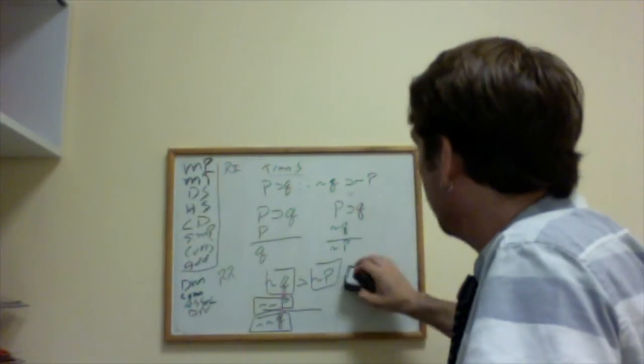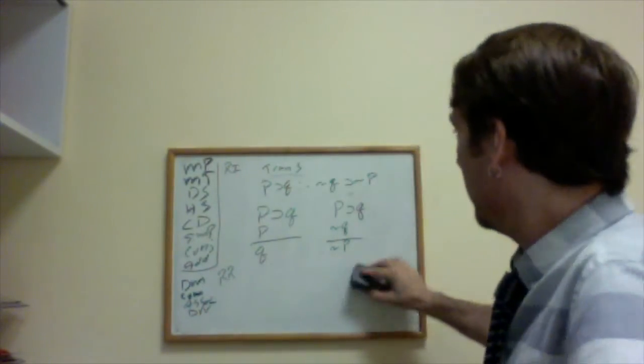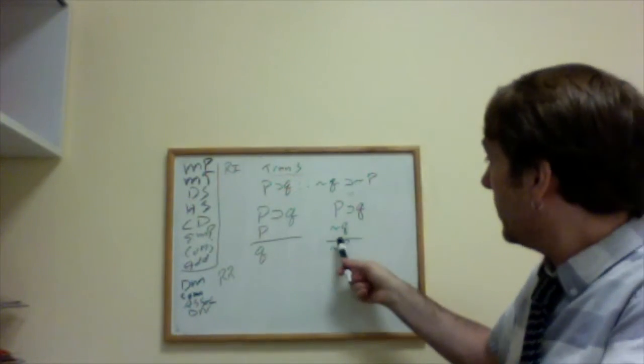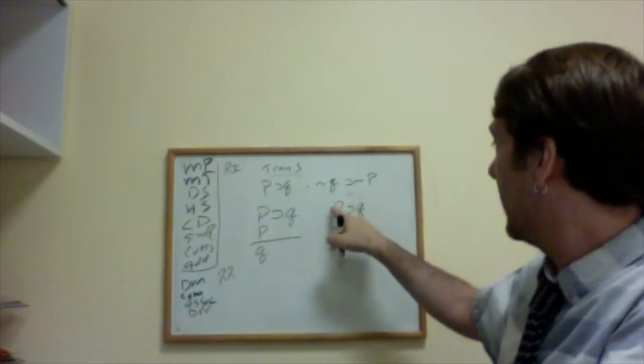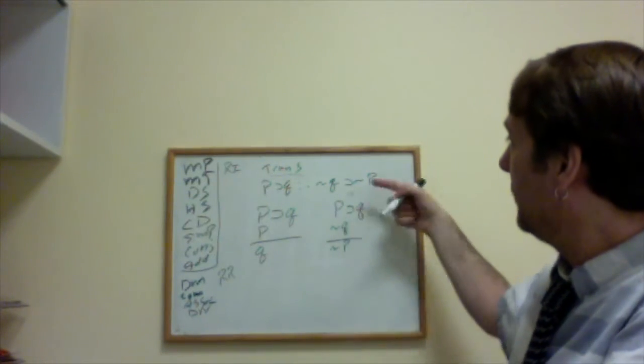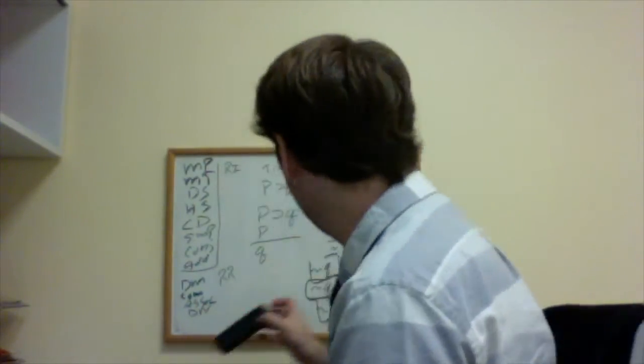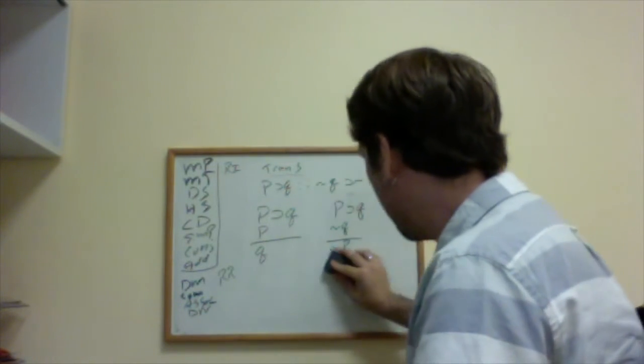And of course you should be able to see that exactly the same procedure could turn any version of modus tollens into a version of modus ponens. Because here, again, P horseshoe Q can be replaced by tilde Q horseshoe tilde P, our second premise, tilde Q, our conclusion, tilde P. And again, what we have here is a P horseshoe Q situation. And this asserts P, those are the same. And this asserts Q. And so we have taken a modus tollens argument and turned it into a modus ponens argument. And that may be a bit surprising.